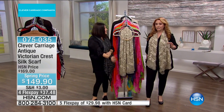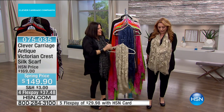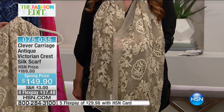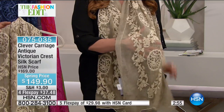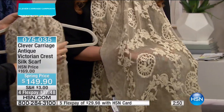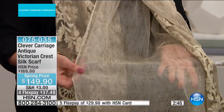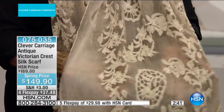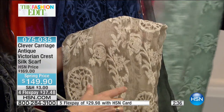Victorian Crest Scarf — I'm wearing it, you're wearing it. I fell in love with it. I love the double panel. I believe that every single piece you buy, you need to fall in love with. This has got a romantic feel to it, and it's got a layer underneath. You've got this underneath layer, and it honestly looks like from an old world. Because of the coloration, it's got this dégradé effect on it.